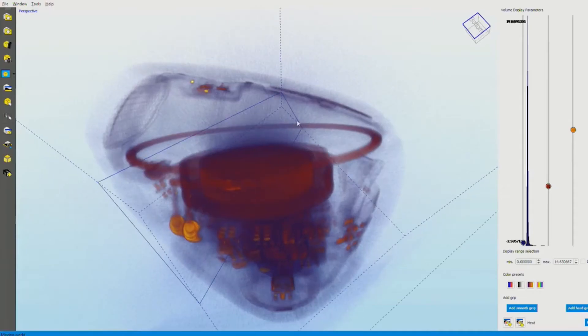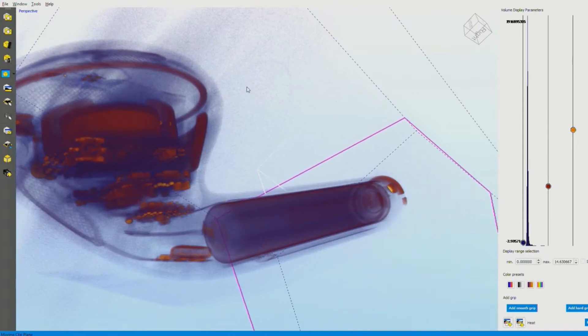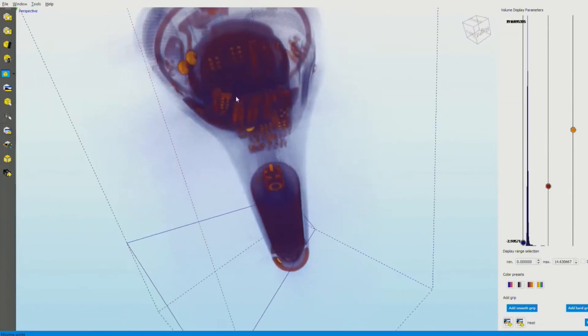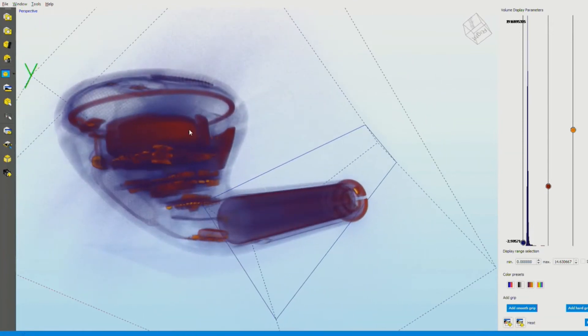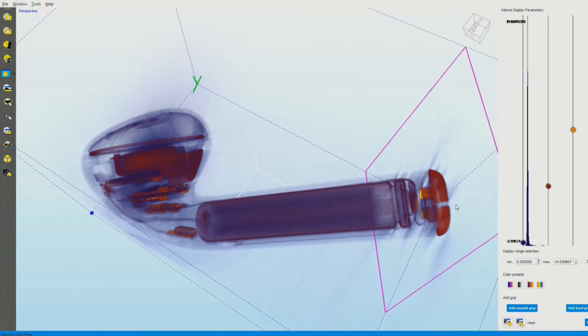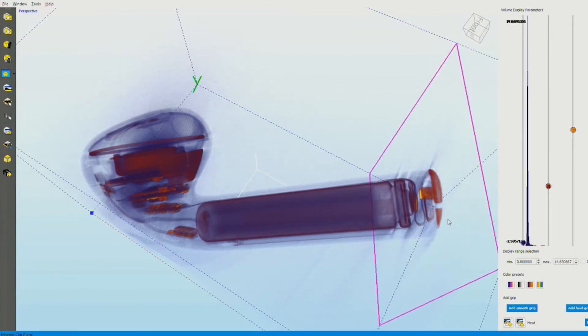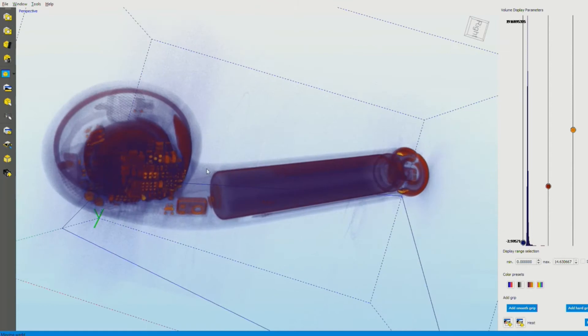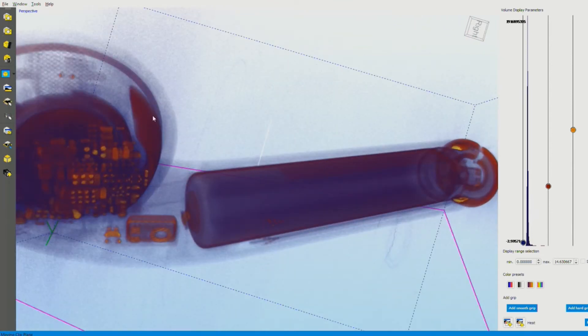I know you are an expert in teardowns, so do you want to tell people what they're looking at here? I want to ask you what we're looking at, because I have a ton of questions. For example, we see a color gradient — can you talk to that a little bit? The color gradient is something we add, and we have different color gradients available. It basically paints different densities, going from less dense to more dense, so the red represents the denser materials in this analysis.